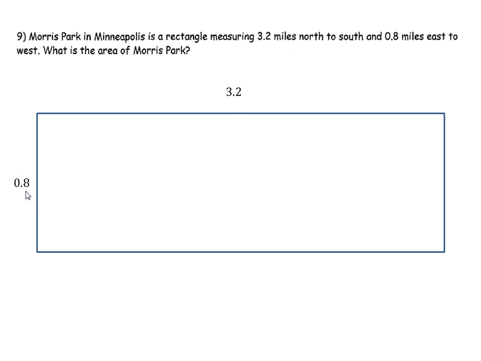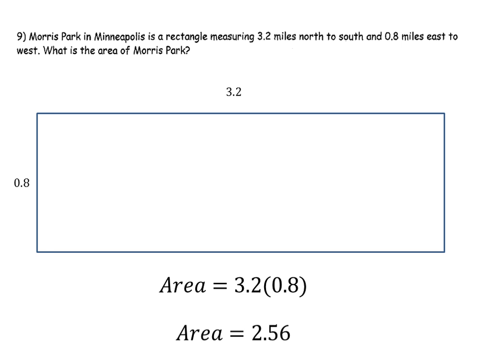These are the dimensions of the rectangle, and to find the area of a rectangle, we do the base times the height. And the base is 3.2, and the height is 0.8. So we're going to do 3.2 times 0.8, and that is 2.56. That's the area. We have this stuff where it's a context, and it doesn't really matter. We just have to know how to find the area of a rectangle, which is 3.2 times 0.8 in this case, the base times the height.